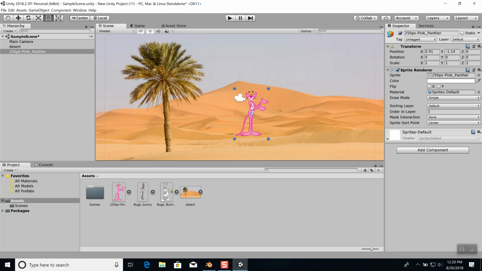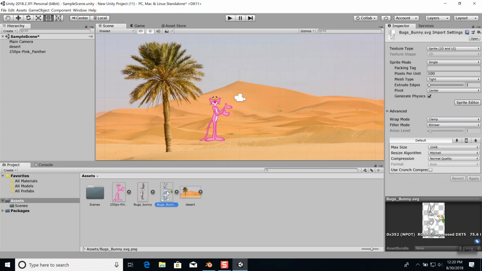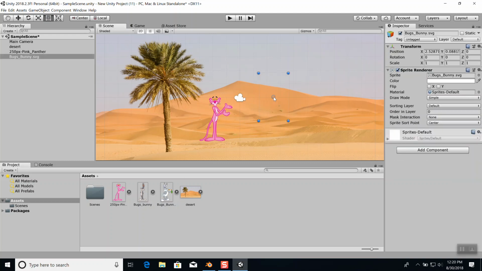Okay, I'm going to drop on another one of these images, and again, it's behind everything. So if I change that to a 2, it'll appear. Now if I pull it out in front of the Pink Panther, you see it's in front of the Pink Panther.